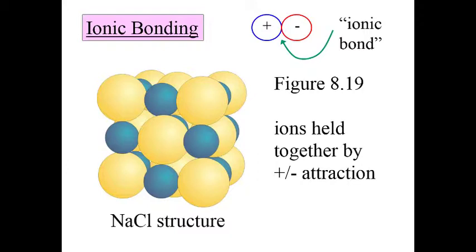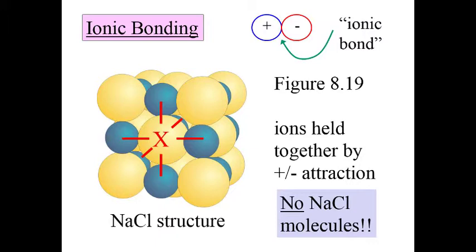The important thing to recognize from this picture is that for a given ion, say the chloride ion at the front, it can interact with several ions of opposite charge. For the front chloride, it interacts with the sodium above, the sodium below, the one to the left, the one to the right, the one behind it, and, if the structure were extended, with another one in front of it. Notice that it doesn't bond with only one sodium ion, but it bonds equally with 6 sodium ions. There are no individual NaCl molecules.